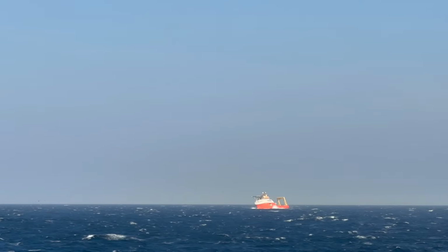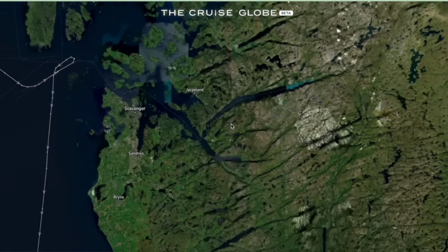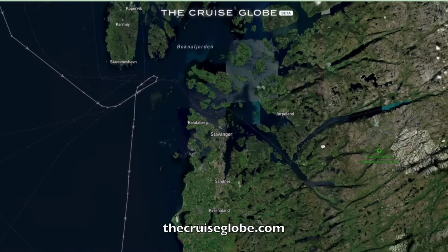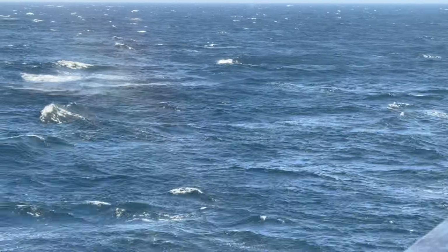Now, as you can see, it's a beautiful morning near Stavanger and we're supposed to be docking here today, and I was looking forward, as I think everybody was, to getting off the ship after two days at sea. But unfortunately, it's too windy for us to dock. The captain has just made an early morning announcement at about 8 o'clock. We were only due to dock in about one hour's time. We're pretty close to Stavanger, but I think everyone can feel, you probably can't see it or appreciate it on video, that it is actually very windy here. And there's no alternate port nearby. It's just too risky for Aurora to dock.